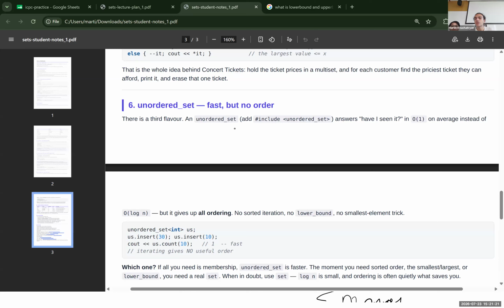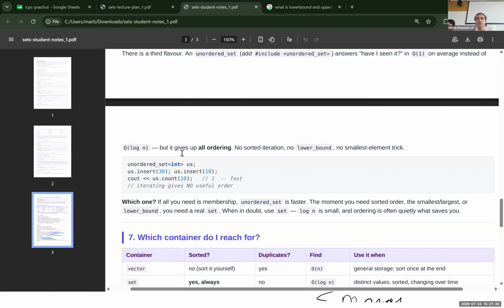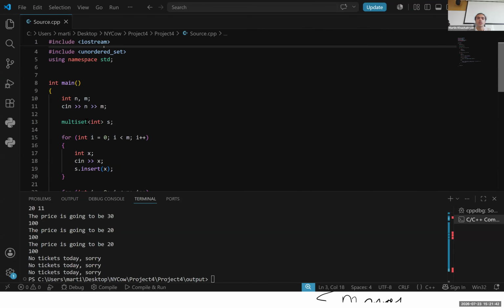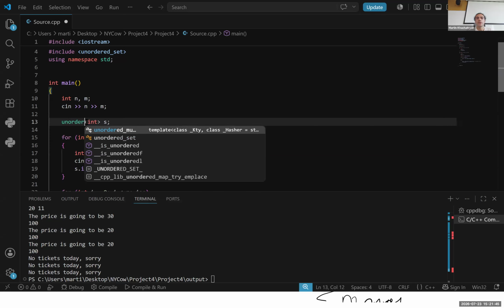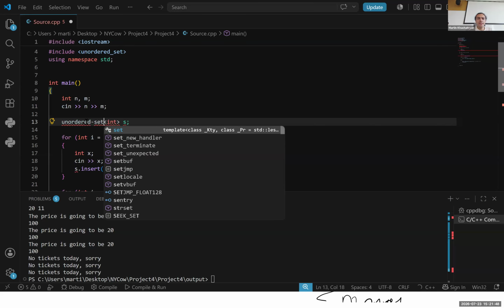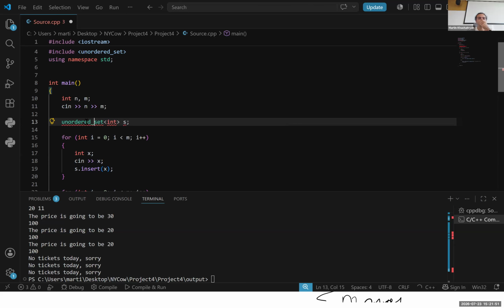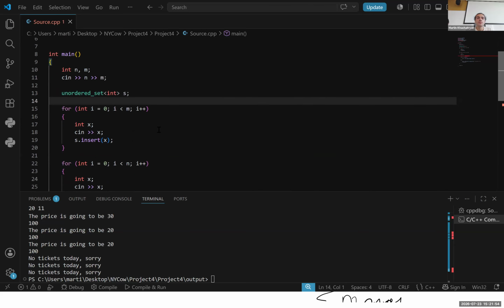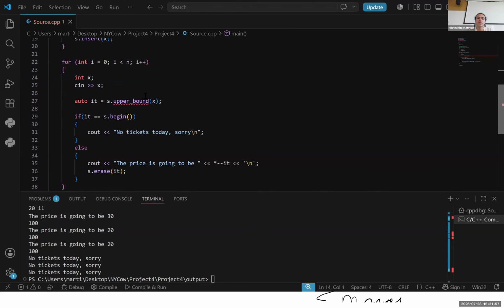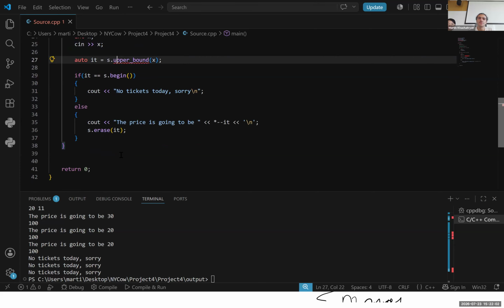The only thing that we can use is, for example, count, right? It's fast. It's all O(1). So, for example, if we have unordered set instead of set or multiset, as we can see, it gives an error when we try to do upper bound, right?